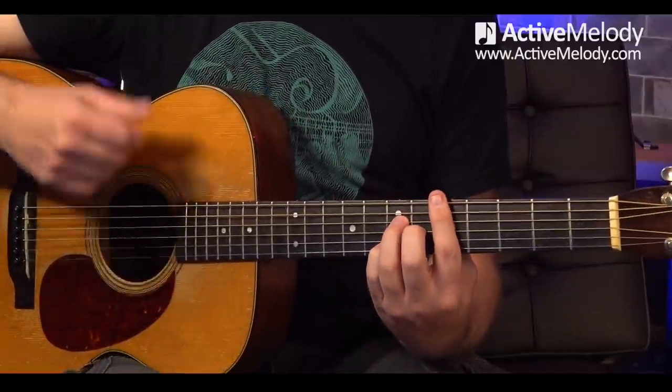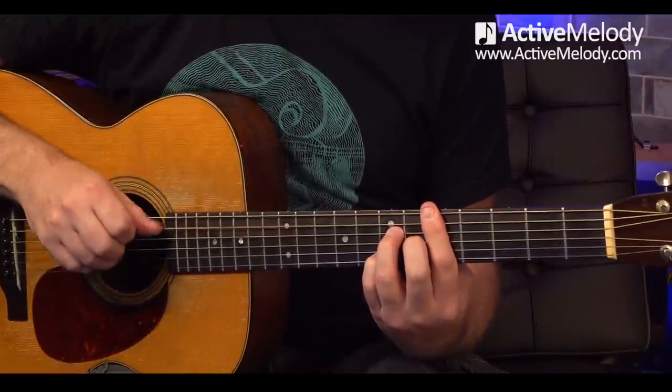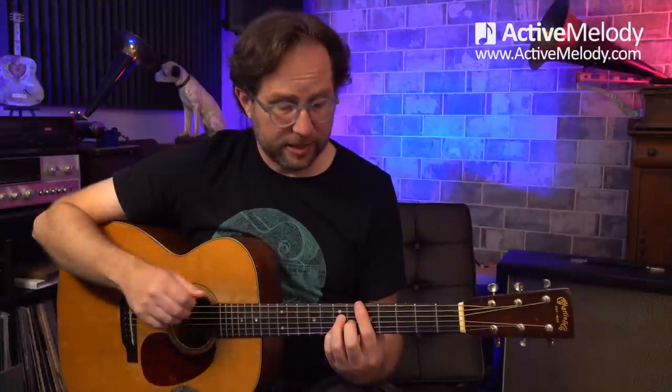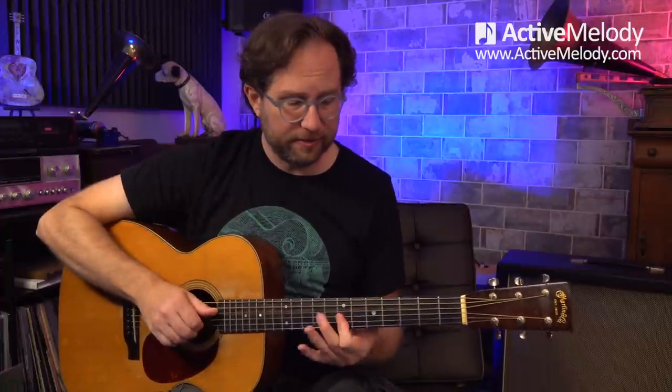So you see the difference? It pulls you in a different direction. Now, why did I use a D major 7? It's another chord that's in that chord family. It's the 4 chord, but you can play different versions of the 4 chord. So I could play a D7, I could play a D6 or 9, I could play a D major 7, and that's what I'm playing there.